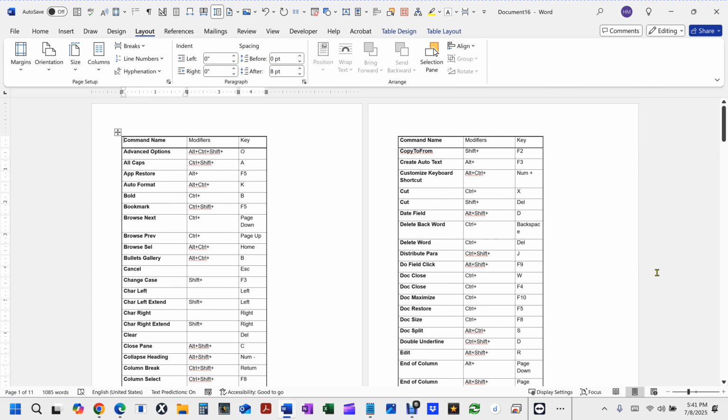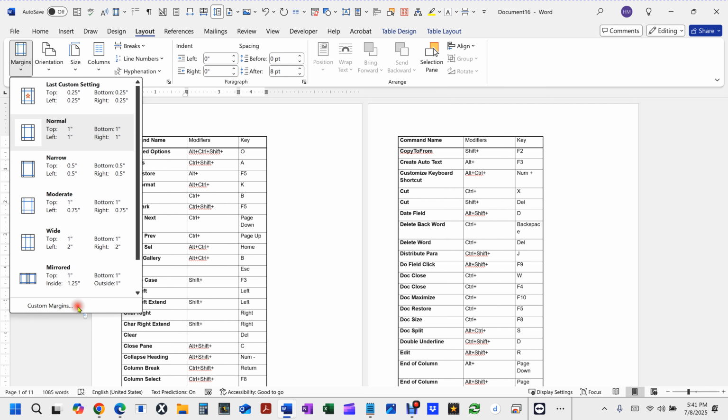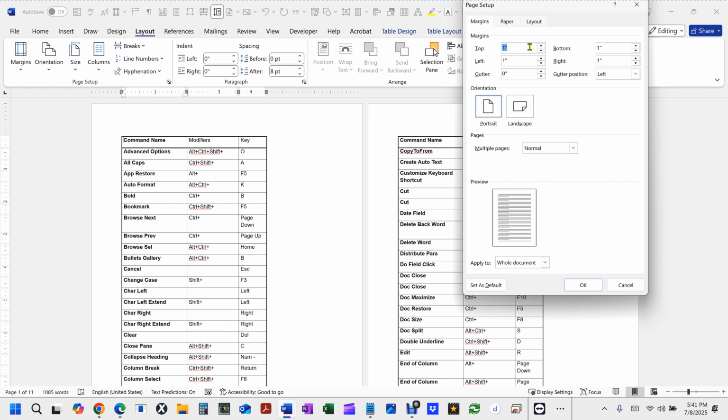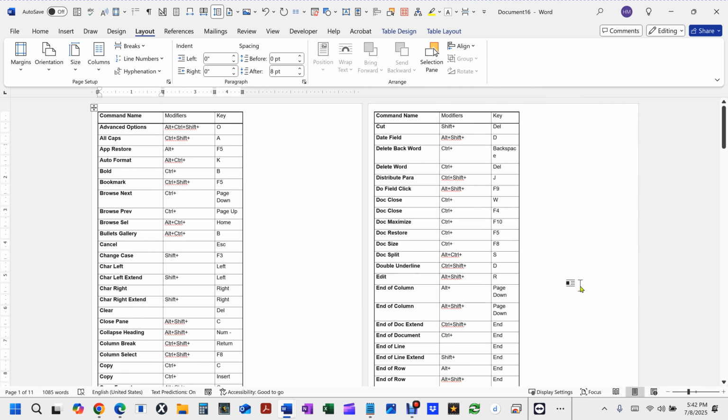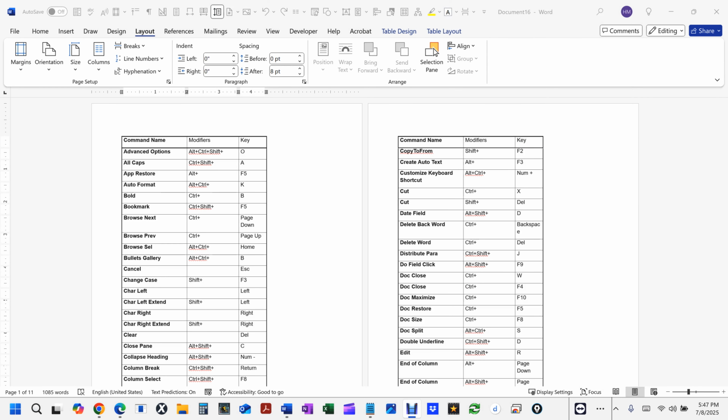And at this point, there's definitely no way you're going to be able to put 2 columns next to each other on an 8.5 by 11. So the first thing we need to do is go to the margins. We need to go to custom margins, and we're going to type 0.25, and then just hit tab, 0.25, tab, 0.25, tab, 0.25, and then hit OK. That's the first thing we need to do.